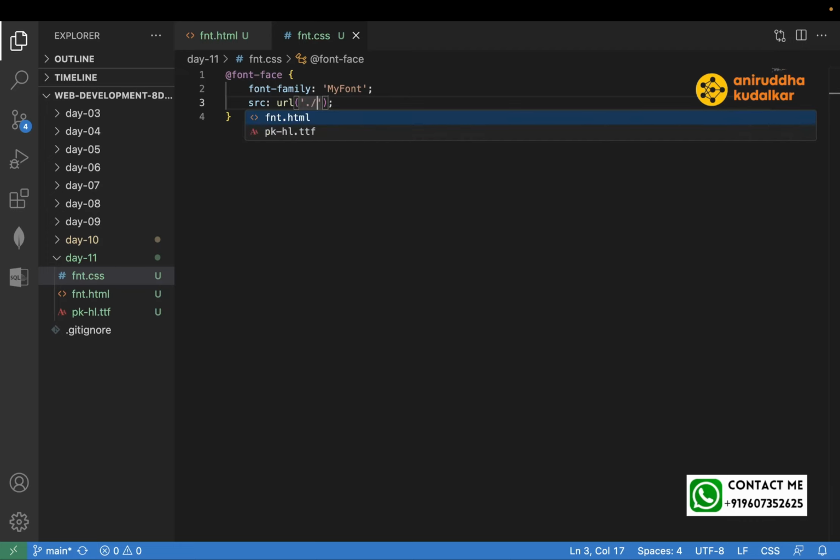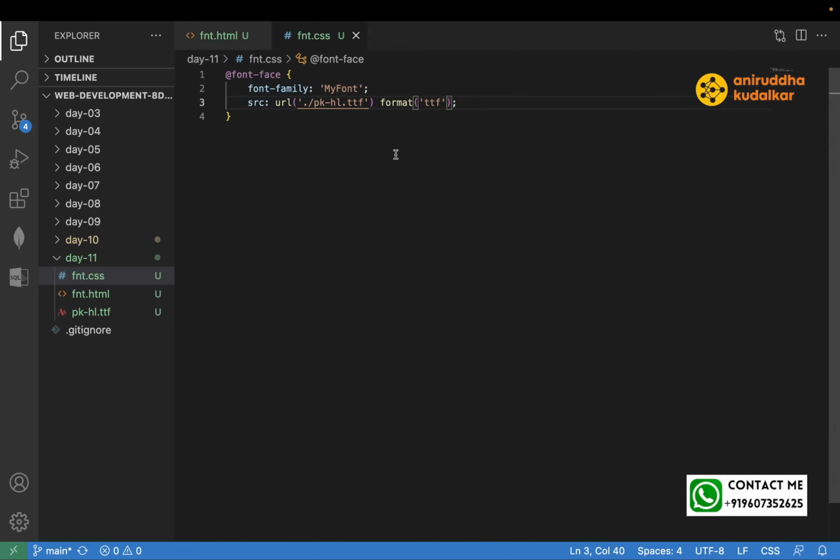so here we need to give a url. Can you see pkhl.ttf? Then format ttf. Source, one attribute URL, then format.